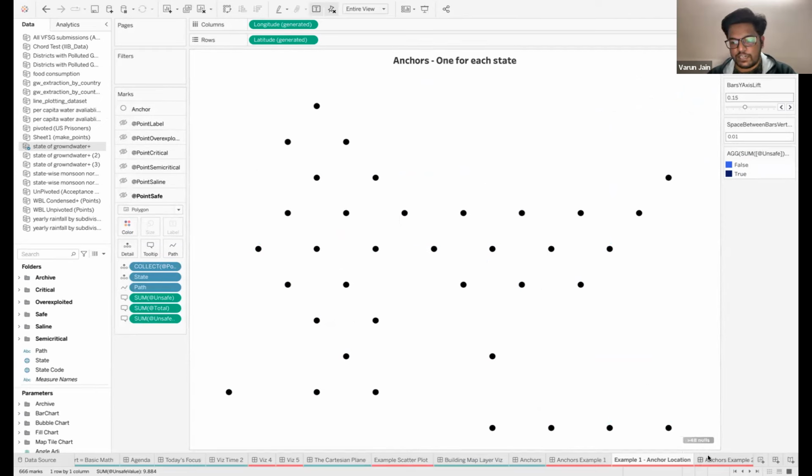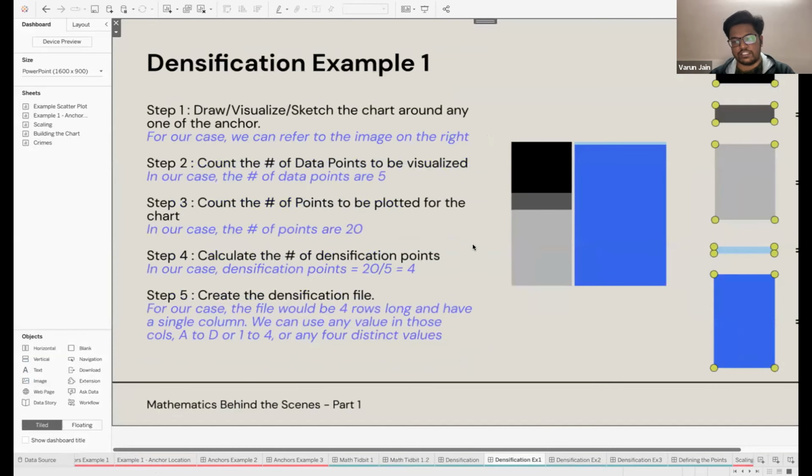Finally, we also see what densification we need here. In this case, we need densification as 4. We have created a densification file which has 4 rows with A to D in one column, right? And now we will define the points here, right?